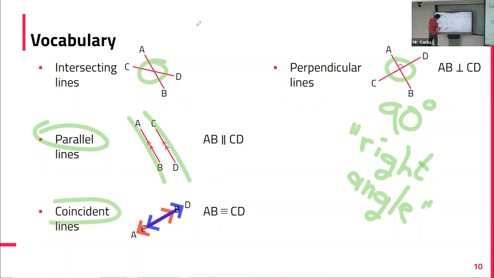And last situation, coincidence. Infinite number of intersection points, because the equations might look different with different numbers, but when we draw them both on the graph, they turn into the exact same thing. We can't see any difference between the two. So those are the terms we will need.